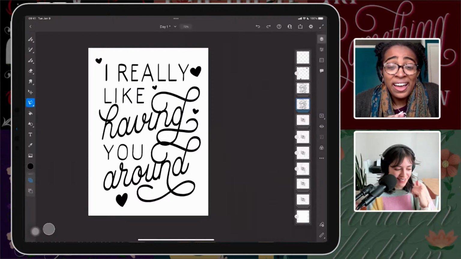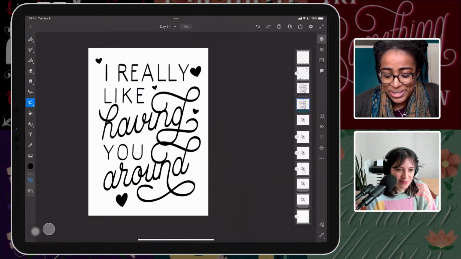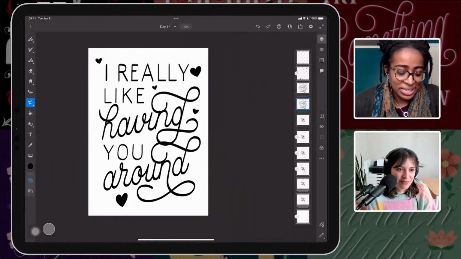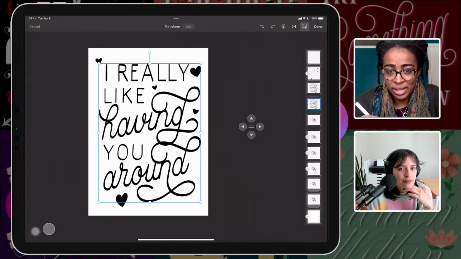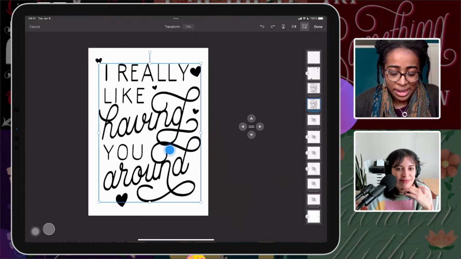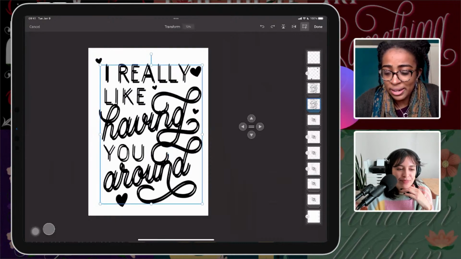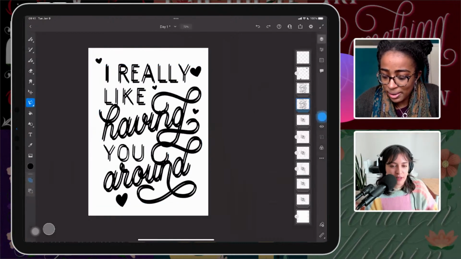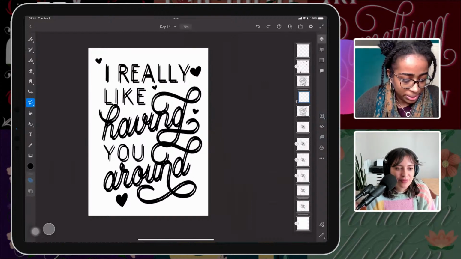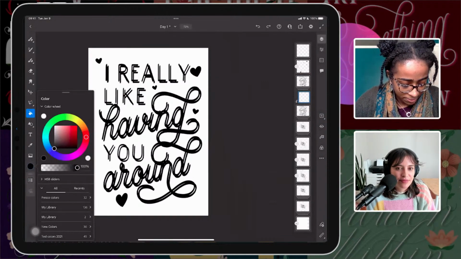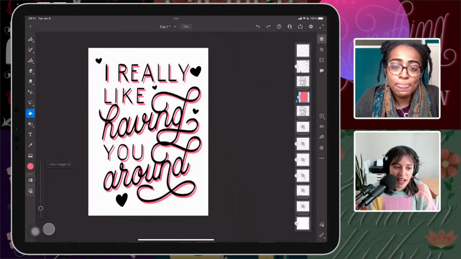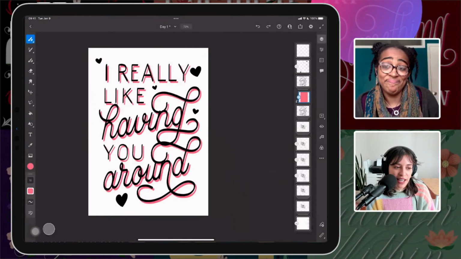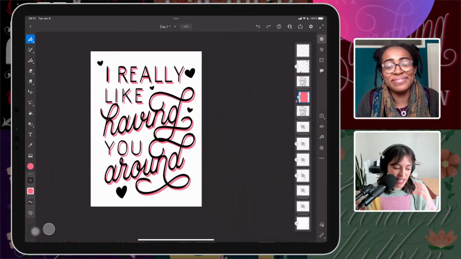What's going on here? So I'm just going to do a slight offset. I've just duplicated my whole group of lettering here and put it in a group underneath. And I'm just going to do a little offset here. And amazing. I'm just going to drop in a color really quickly just to give it a little bit more depth so you can tell. Right. And that'll be the last thing I think we have time for today before we have to sign off.